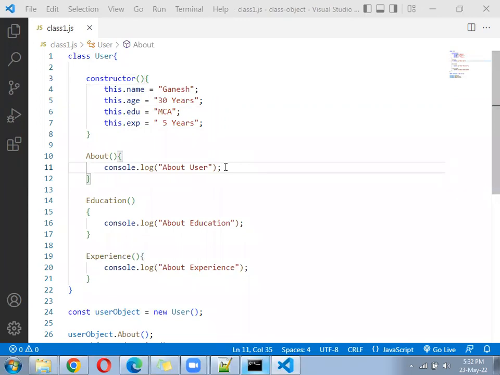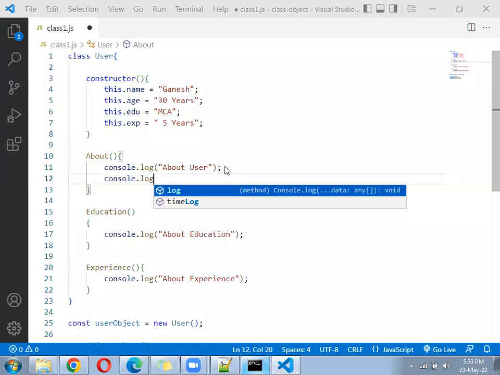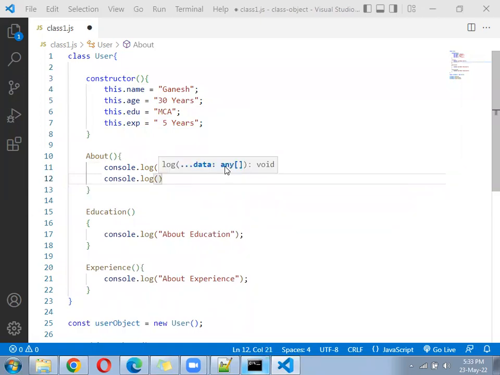Now come to about user, write console.log full name colon this dot name.